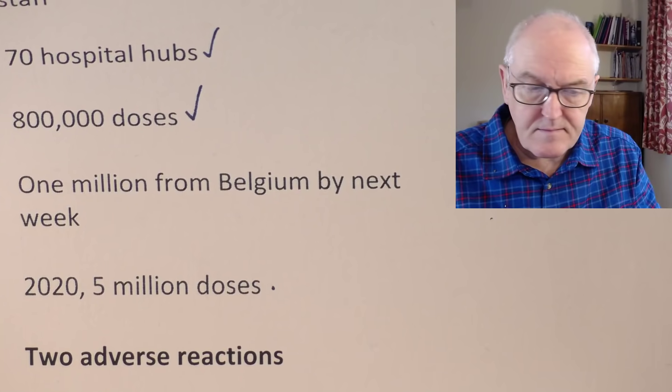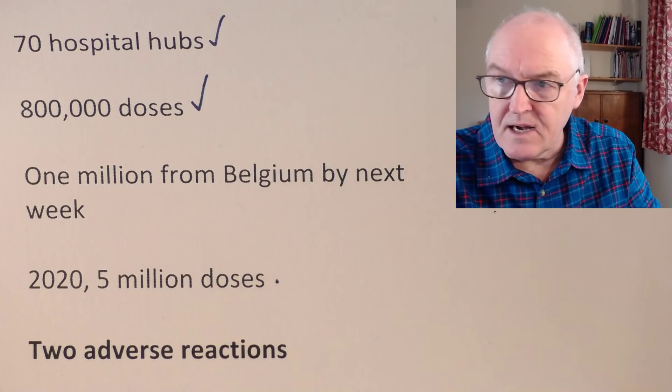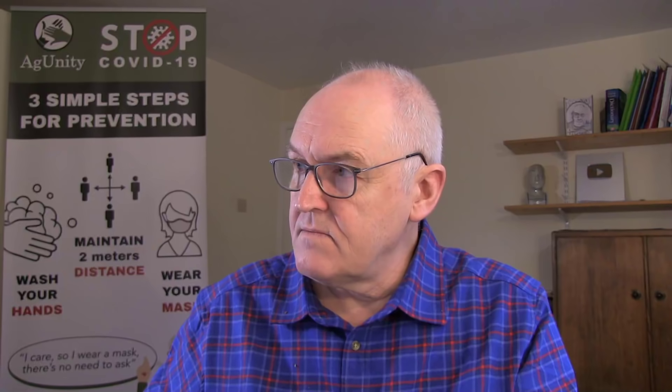I would imagine there'll be some given out on Saturday. So that's encouraging. If you live in the European Union, as far as I've heard, the European Medicines Agency is not meeting till the 29th of December. And after that, individual member states — all 27 of them — will have to decide how to proceed. This delay is just bizarre, to be quite honest. The fact that the European Medicines Agency have not got their act together really quite beggars credulity. By the end of 2020, the UK will have 5 million doses administered, and the European Union countries won't even have started vaccinating. Simply a matter of the facts as I understand them.